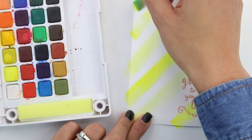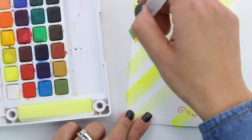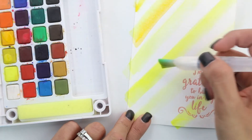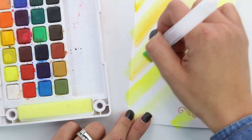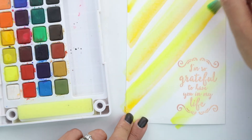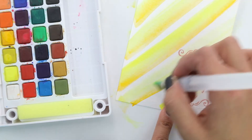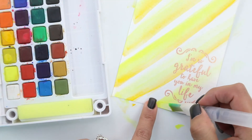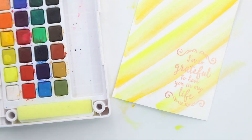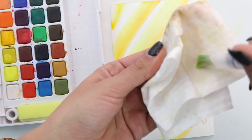This matches the stamp set really well. As I'm adding these watercolor strokes, I'm shifting the yellow into a bit of orange, then adding more water to create a gradient — you can see it go from orange to yellow. You don't need to grab a ton of color; just add a little more water if you've picked up more than intended. You can even add some pink. I love creating gradients with watercolors — you don't have to be super careful but you still get a really pretty result.